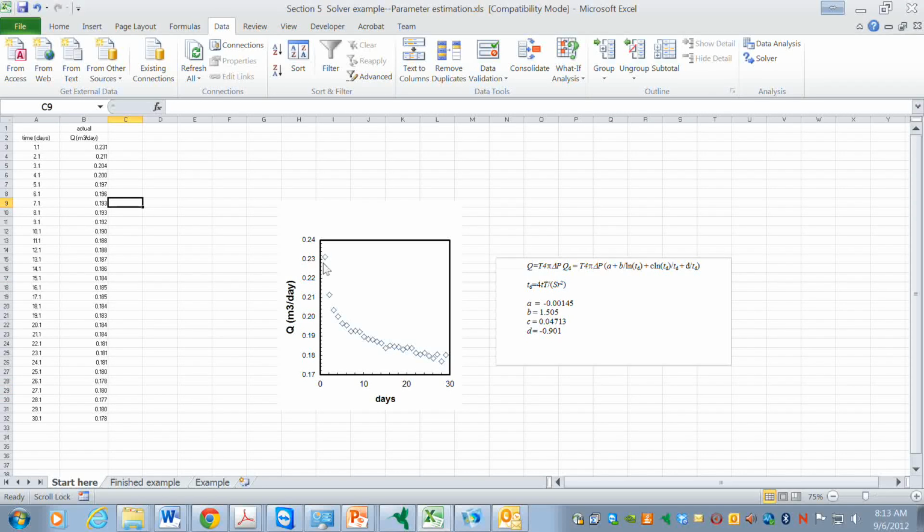And if we plot the data up, we see that it's initially large, and then it decreases with time over a 30-day long period. This kind of well is typically used in a formation with a relatively low permeability. An analysis of this kind of well is available in this form. This is an analysis that I did quite a few years ago, and it's available in a paper. And basically it says that the flow rate is equal to this function right here.